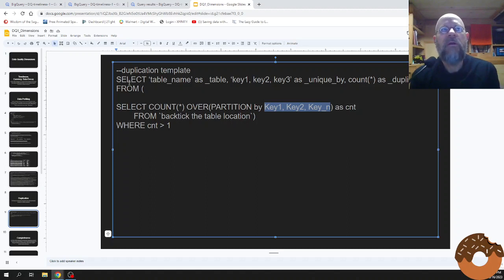From here, we're basically saying select this hard coded table name. I like to hard code the table name, it just makes things nice and clean. And then I also like to hard code the key in there. So whatever I put in there, it's easy. You can just cut and paste it within a couple of quotes. And I just say that this is what it's unique by. And you'll be amazed at, as soon as you think that there's duplicates, you're going to get it. You're going to be guilty until proven innocent.